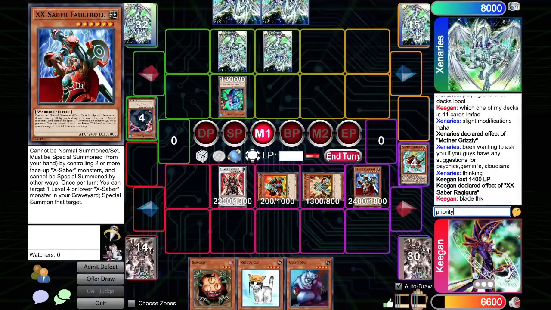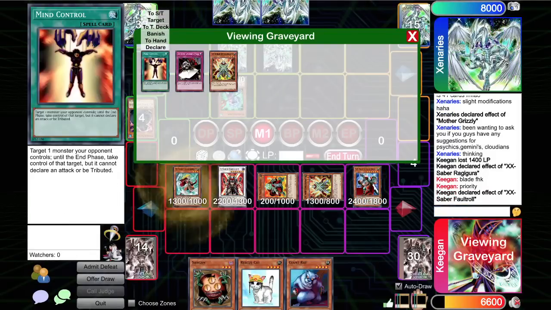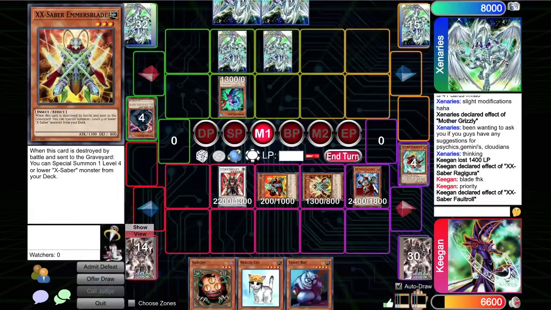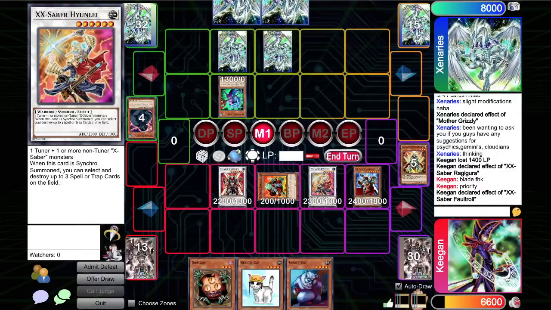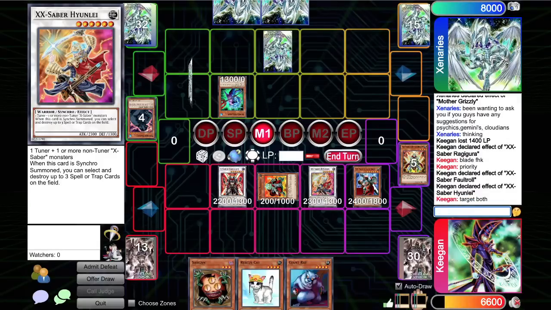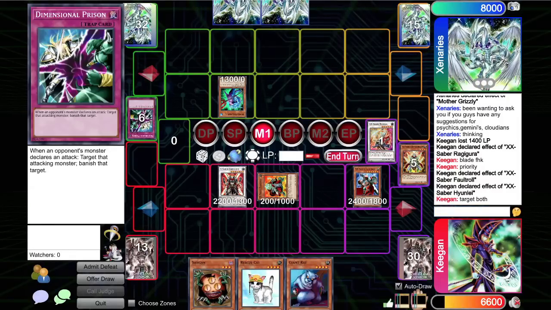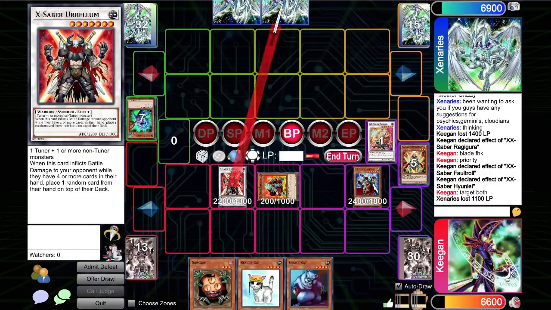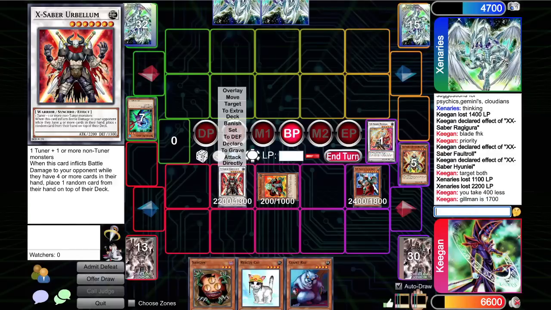Priority. Bring back the full helm knight. Now I can Hyunlei both back row, and I'm going to, because YOLO. Target both. They're gonna chain bottomless. Okay. Nice. That worked out well for us, I think. Let's go ahead and run this over with the fall troll and attack directly for 2200. You take 400 less. Gilman is 1700.